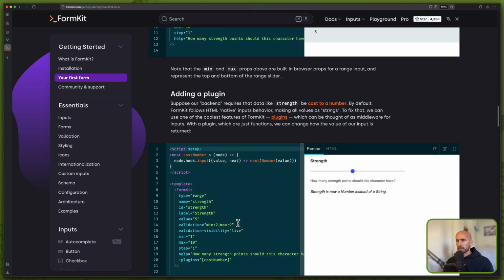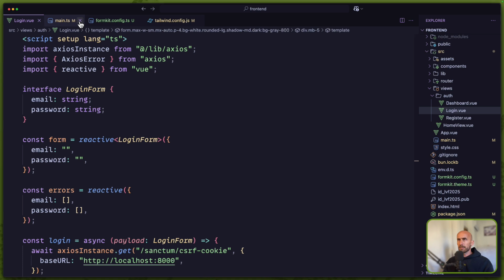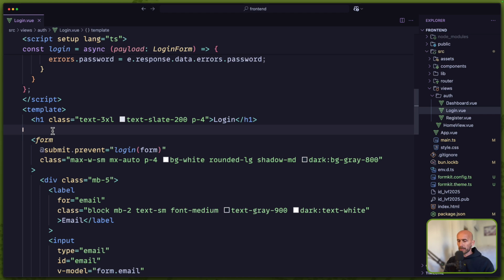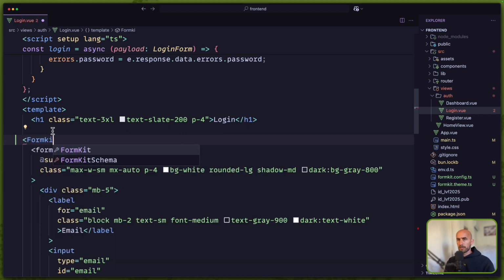So let's open and create our form. I'm going to open the login.vue, and maybe let's remove everything. Let's start with the form. So here I'm going to say FormKit, and we need to specify the type.